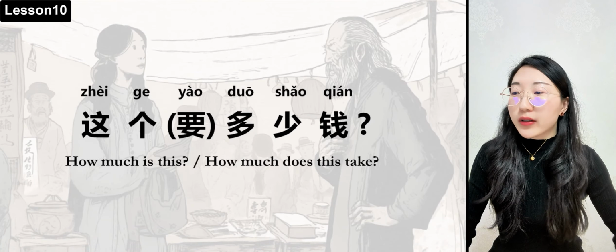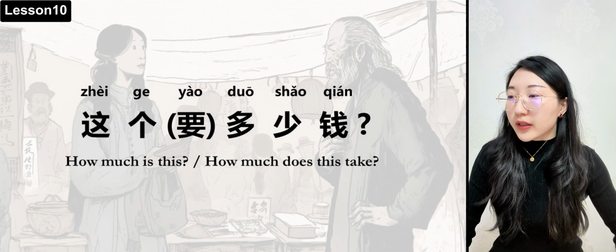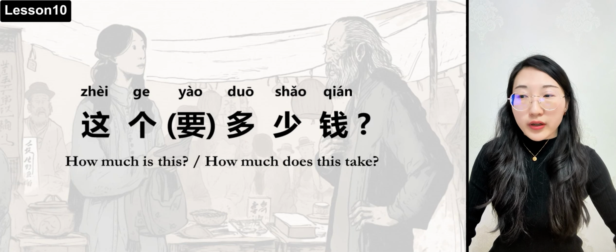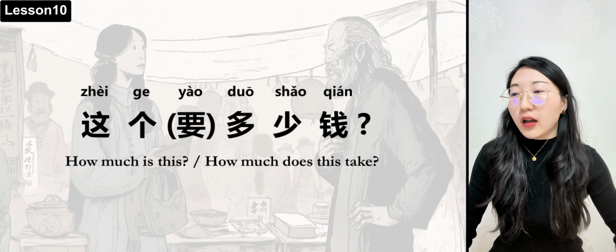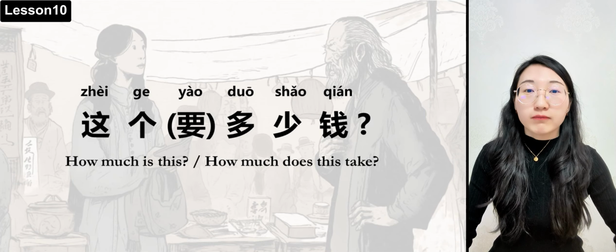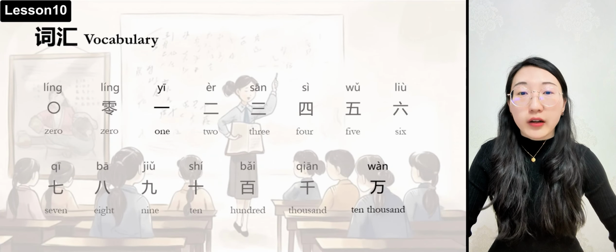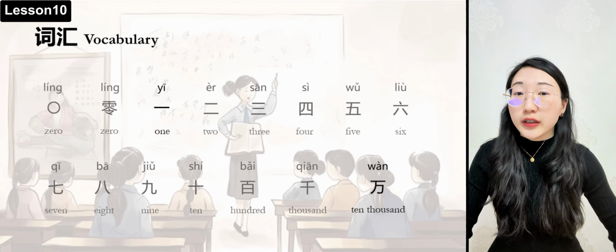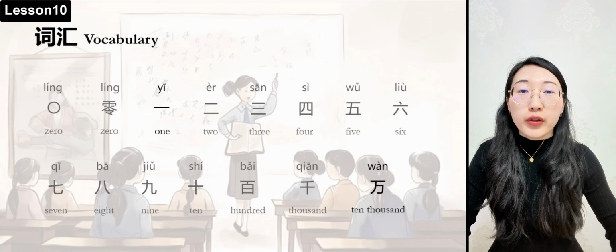And let's see one more sentence from class 10. 这个要多少钱? Loose translation. This one cost how much money? And that is, how much does this take? How much is this? And the next page is all about words for numbers, which we already learned on our last class. So if you want to see more detailed explanation, you can watch this video. And now let's just read for review.